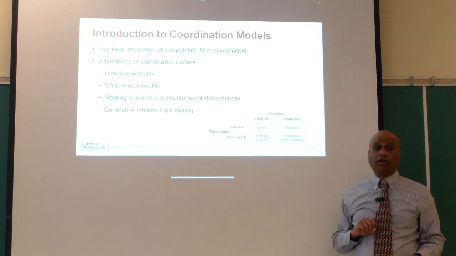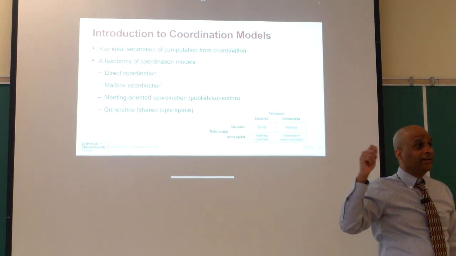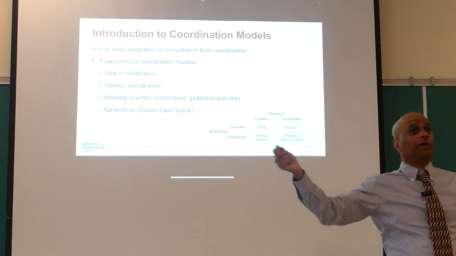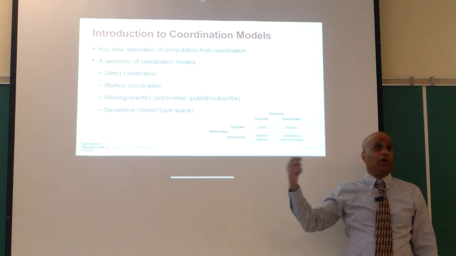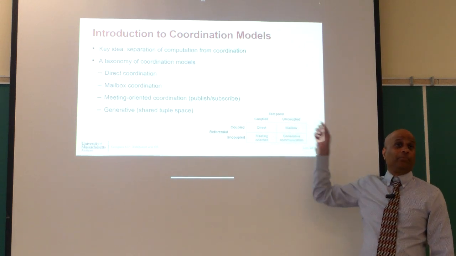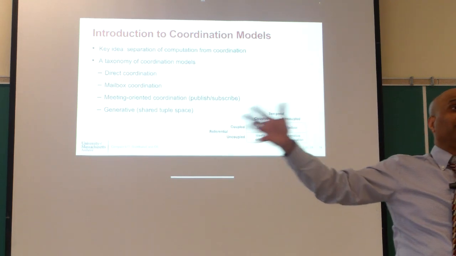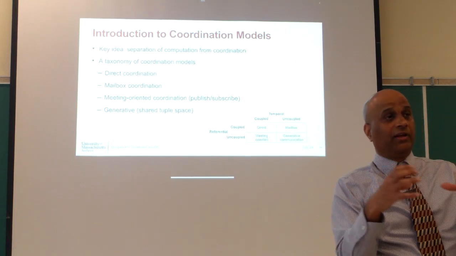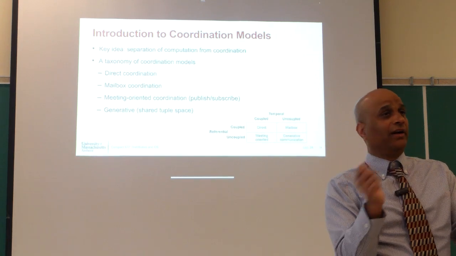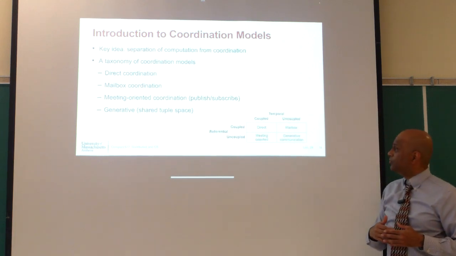Mailbox-based coordination is coupled in the spatial dimension, which means the messages are addressed to someone. But they are not coupled in time, which means the other party does not have to respond to me or process that message immediately. So it's uncoupled in the temporal dimension. The other party can look at that message at a later time. Unlike text messaging, where messages are addressed to specific parties, and you are getting responses back at the same time. So you are actually coupled in both space and time.